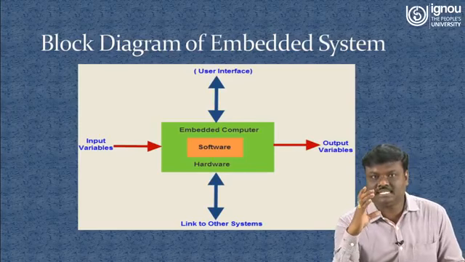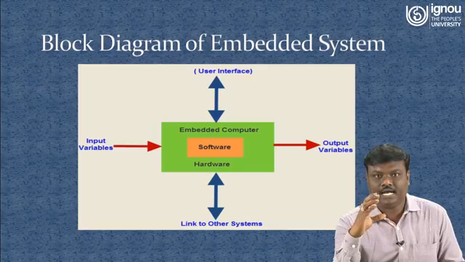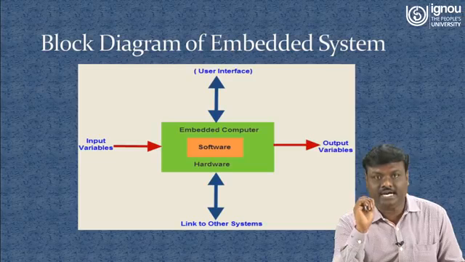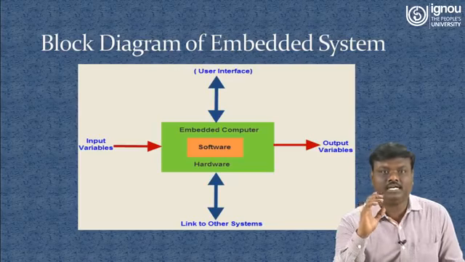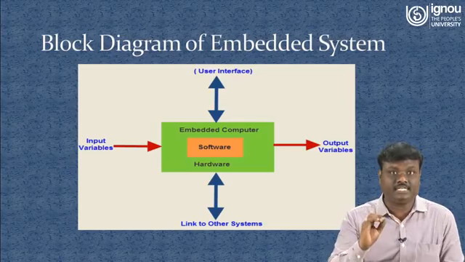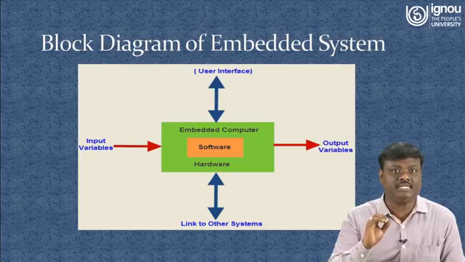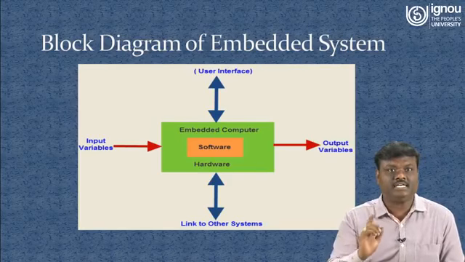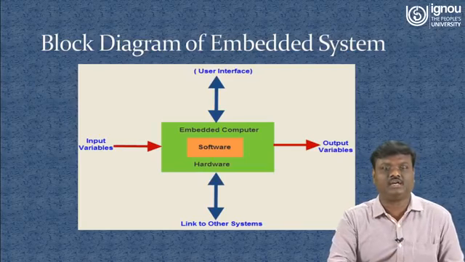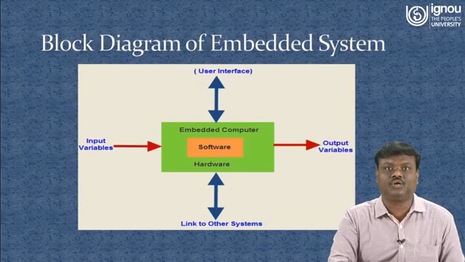So the whole system is being shown as a block, and inside that particular block, or the oval, whatever you had seen in the earlier slides, that is being shown as a green and yellow color block. That yellow color block consists of the embedded system, that is nothing but the chip and the programs written on that particular chip. And then you can see the input variables are interacting with the system, and depending upon the measurements of the input variables, the output variables are being thrown out or monitored and executed.